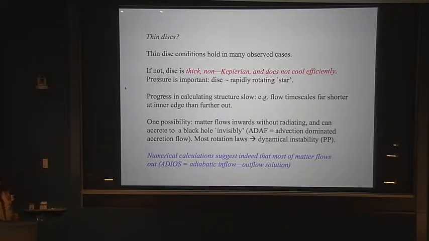For nearby sources, we actually find that the thin disk approximation is not so great. That's because the geometry of the disk itself in the inner regions is different. It's thick, and it can be more spherically symmetric, if you will. It's sort of a fattened disk. And there the Keplerian approximation breaks down. And this kind of configuration does not cool very rapidly because you can trap radiation in that blob.